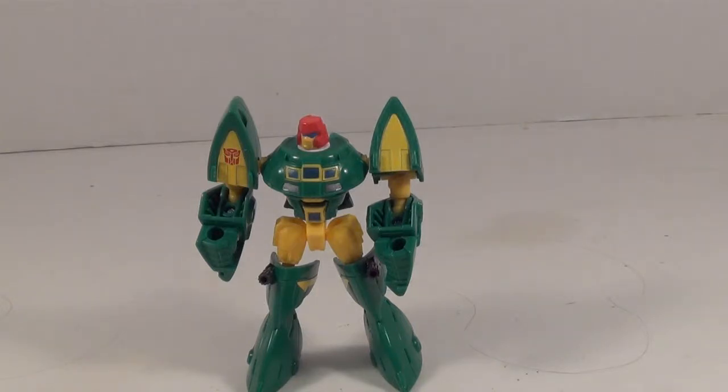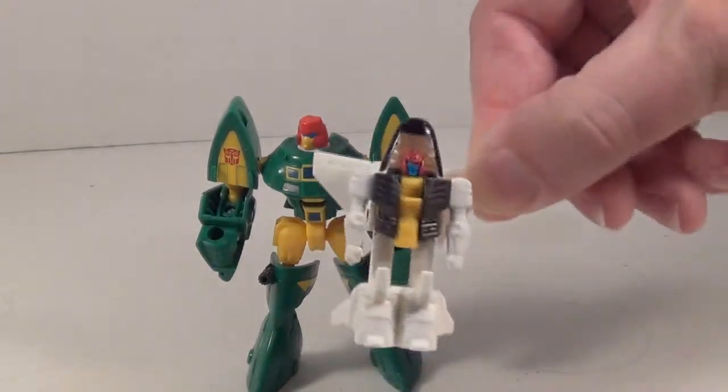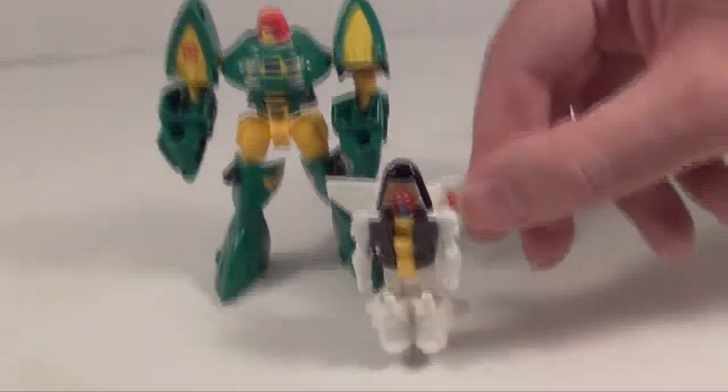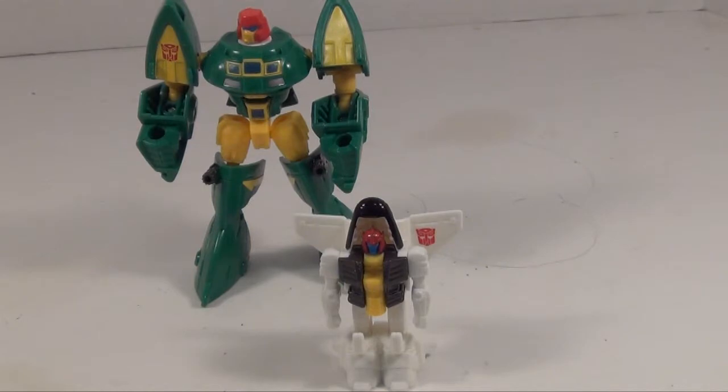His partner Payloader transforms very easily. Don't blink, just flip, and he's in robot mode. Yeah, I gotta get him down here. So yeah, he's got a nice little robot mode to him.